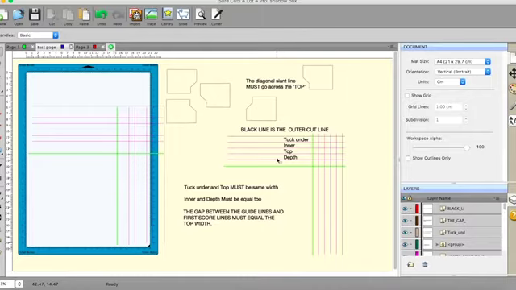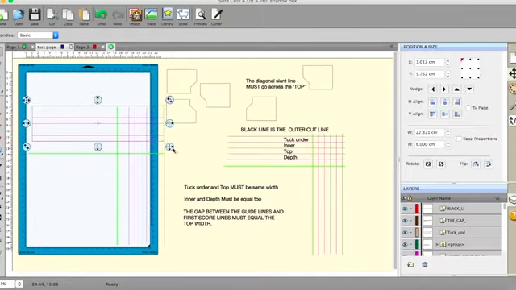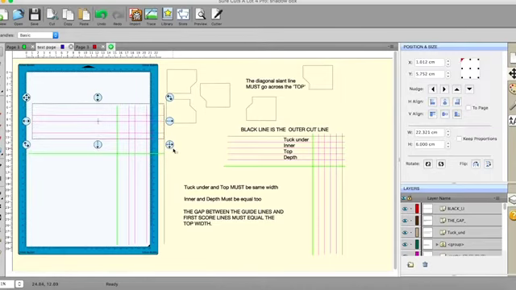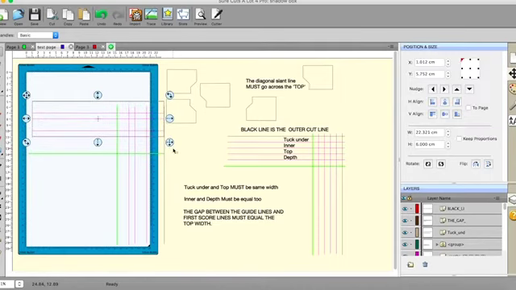Now, if you want to alter those, and you can quite easily, the easiest way of doing it is to ungroup these lines and simply select the ones that you want to alter and use your arrow keys to increase the dimension. So for example, if I select those and I move 1, 2, 3, 4, I've moved it. So the dimension here is 1 centimetre bigger than it was before. I'm just going to move that back.